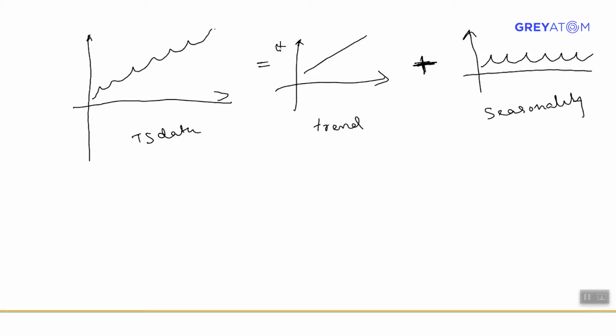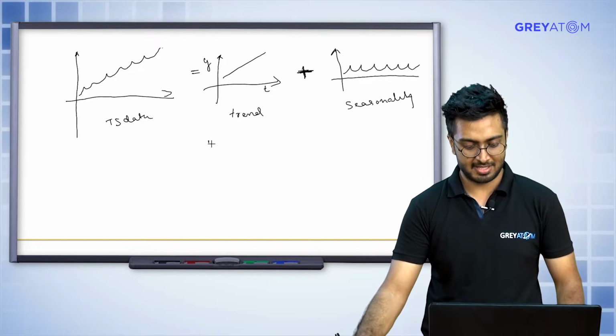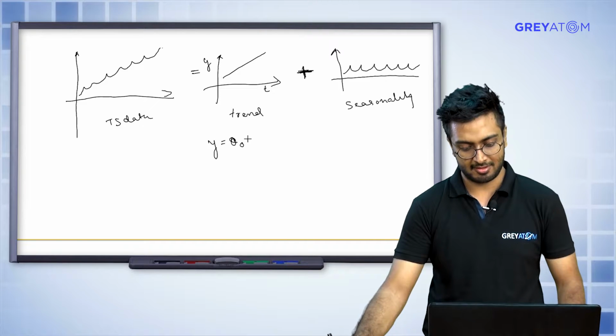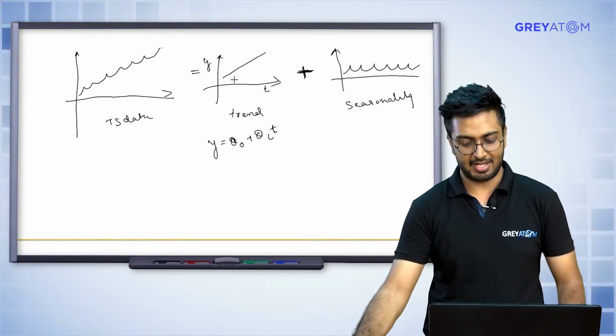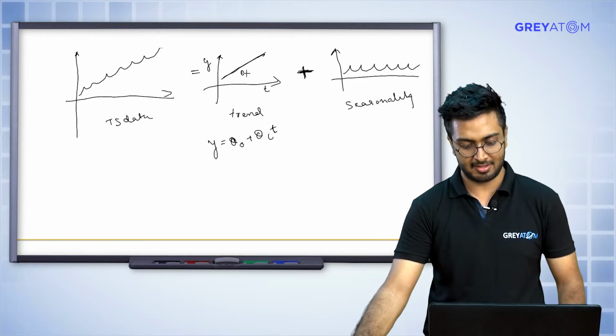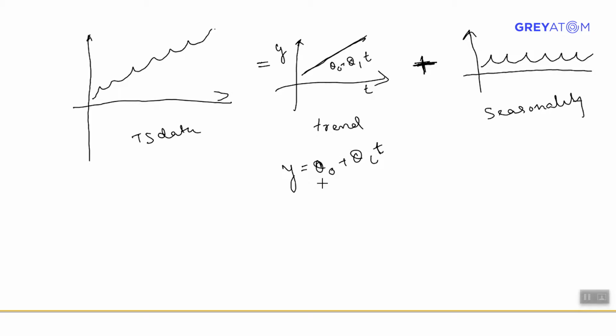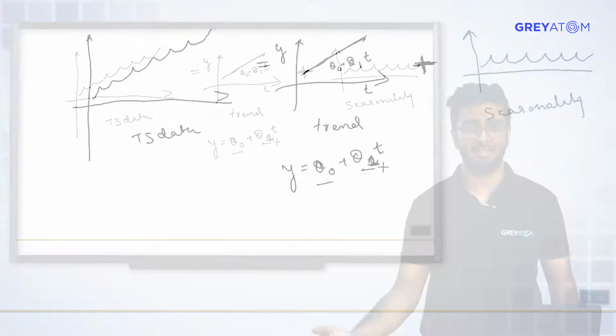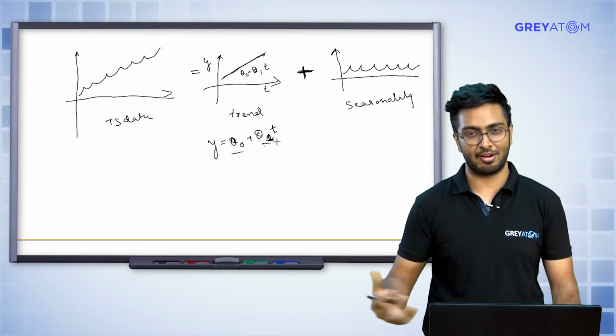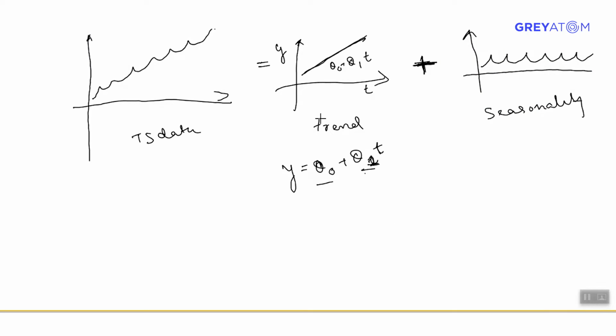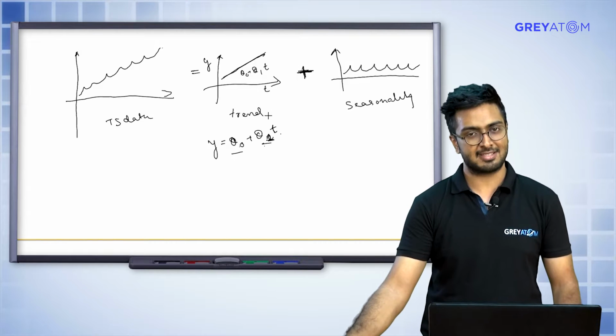Now, this trend is something that is a straight line plot of y and t. As I had already explained, you can try and predict this using y equals theta naught plus theta 1 t, right? So this is a straight line. This theta naught and theta 1 are the weights, and how you figure out the weights is using linear regression, gradient descent, cost function, all of those concepts. It's exactly the same. So trend is the concept where you have y and you're trying to construct this straight line, which is nothing but y equals theta naught plus theta 1 t, and that's all about it.